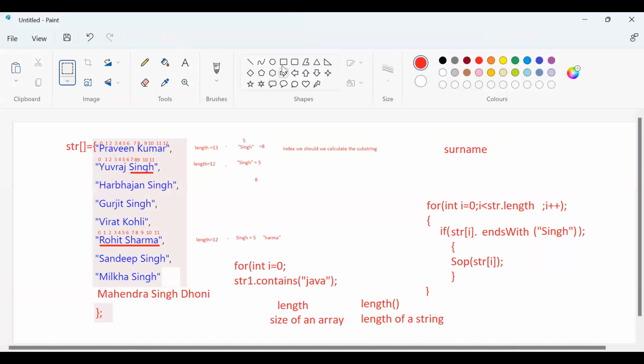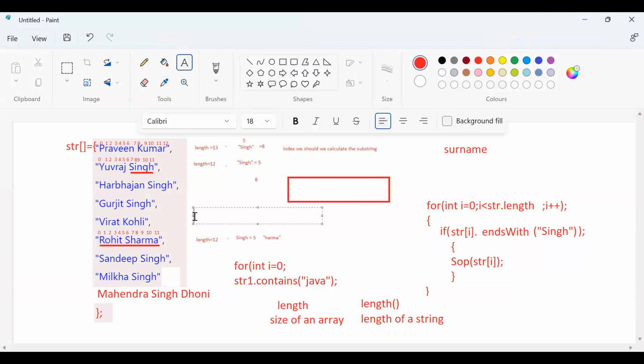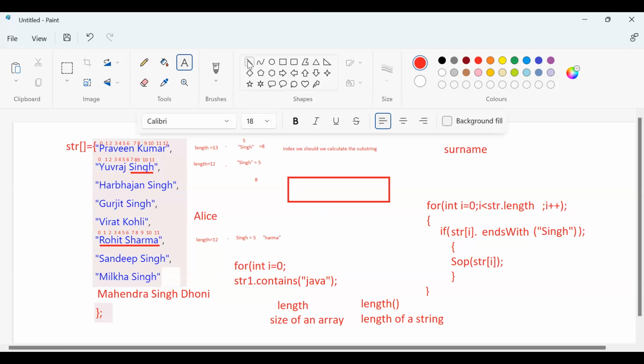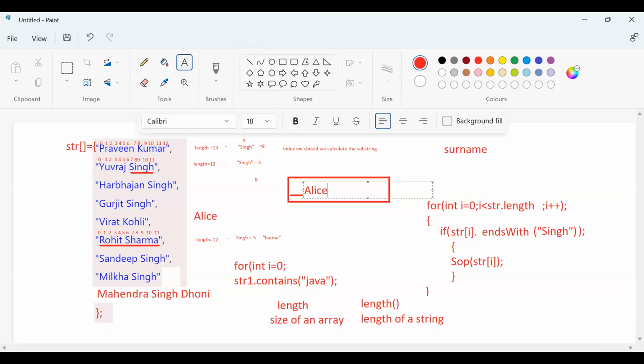Suppose I have a text box and I get an ID card of a student, and the student name is Alice. I enter it in my software to check which class Alice belongs to. While searching, by mistake I enter a space and then enter Alice. Will this record be found?